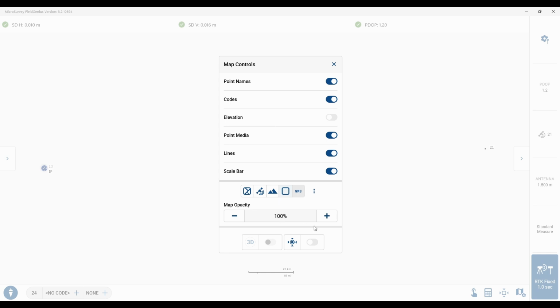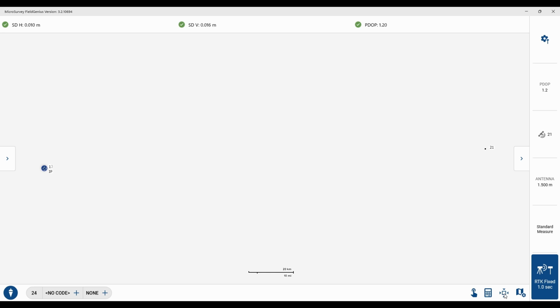To the left of that is our zoom extents button. By clicking this, you will zoom to include everything on the map screen within view. So if you have a point 3,000 kilometers away, it will show that point 3,000 kilometers away. Keep that in mind if you are trying to just view a subsection of your drawing. If you click this button, it will show you all of your drawing.